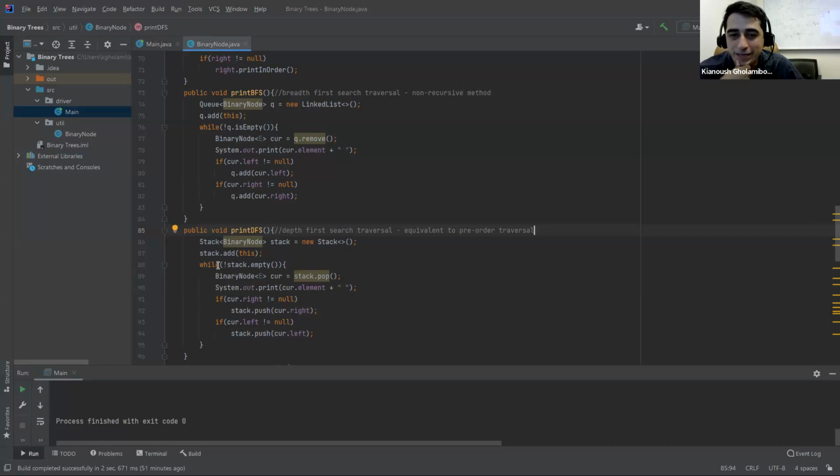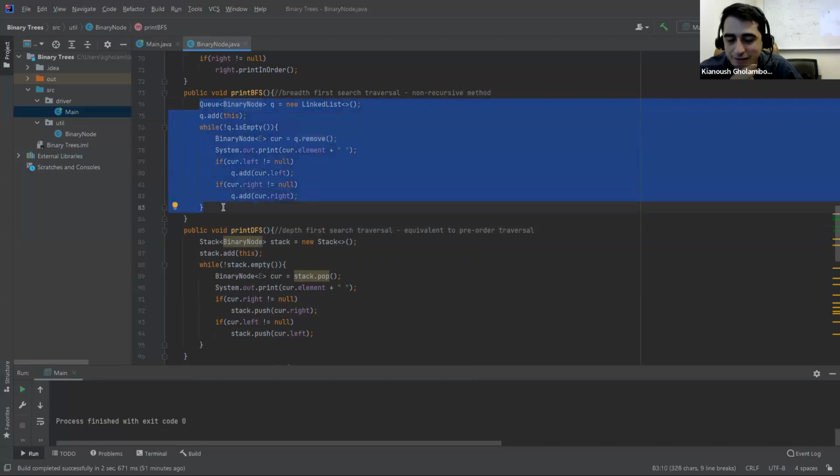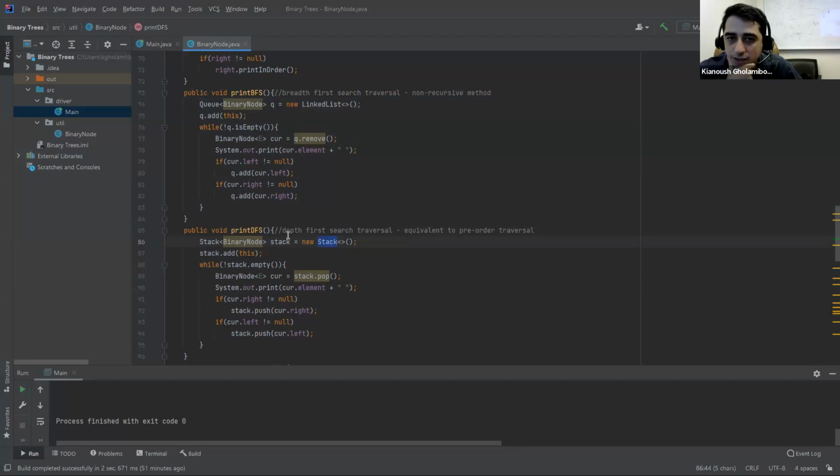And how does it work? Basically, if you replace Q in the algorithm of BFS by stack, replace remove by pop, replace add by push, and swap the left and right add.